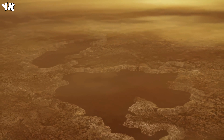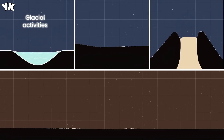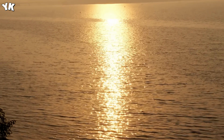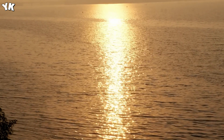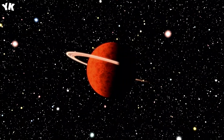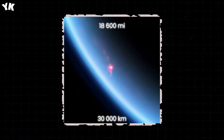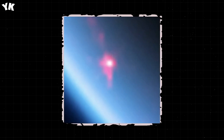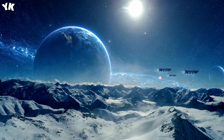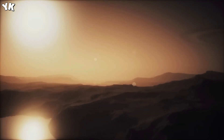As we venture deeper into the cosmos, we stumble across yet another captivating world. The bluest planet in the solar system is Neptune. In 1989, as Voyager 2 was rapidly approaching the planet, it snapped an image from a distance of 10 million miles, 16 million kilometers. Just like Jupiter, Neptune has a famous atmospheric feature called the Great Dark Spot — a storm wider than the Atlantic Ocean. Neptune's weather is probably the most violent in the entire solar system, with winds of frozen methane blowing at over 1,200 miles per hour, 1,900 km/h — about nine times faster than the strongest winds on Earth.